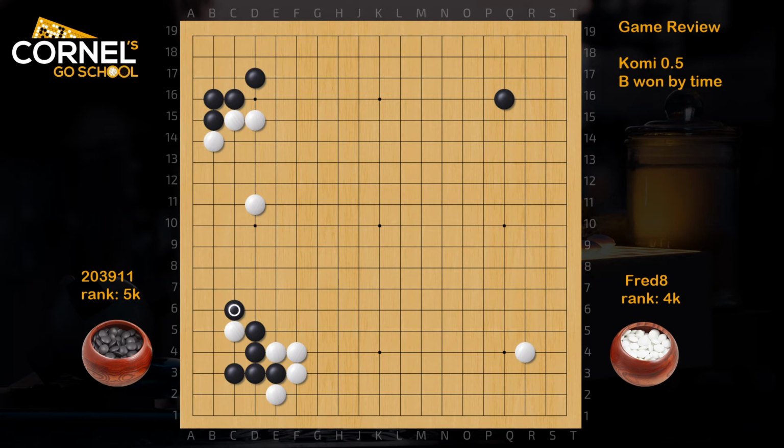Black got this spot, it's very proper. And now white was supposed to extend on the bottom at k3. If black comes inside, white can pincer, and it puts a lot of pressure. High or low, it doesn't matter. Also, if white plays the high extension, when black comes inside, then low pincer. So white's flow is very good on the bottom side.